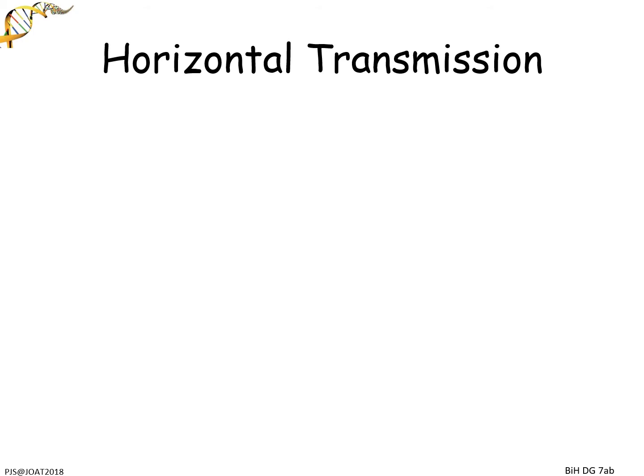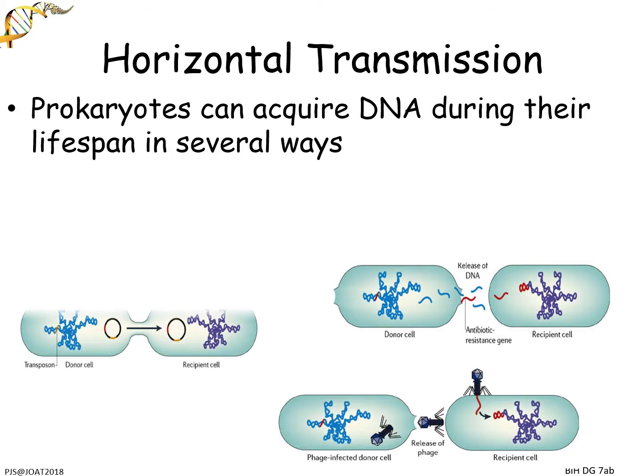So horizontal transmission is mainly a prokaryotes thing, and that's really all you're going to look at in this one. You can acquire DNA in lots of different ways within their lifespan. So that means in one generation, their DNA can change within that generation, and then it could be passed on by vertical, or indeed it could even be moved again in horizontal. Because what you have is the potential by some prokaryotes, they can lift up just bits of DNA that have been released into the environment near them and take them up and then use them.